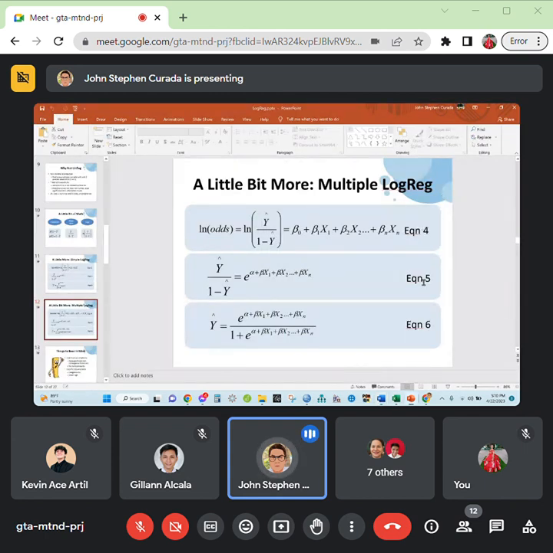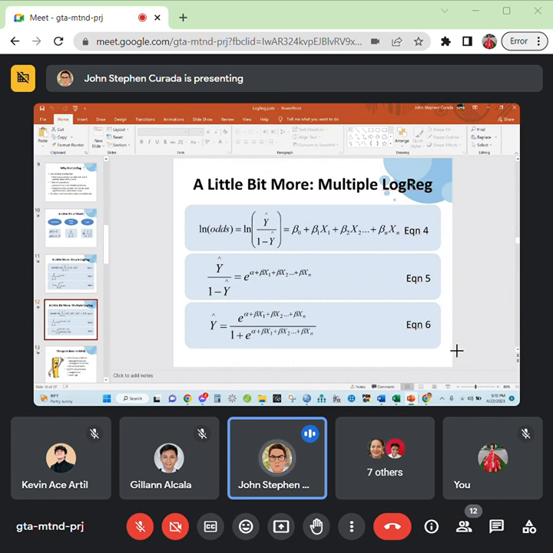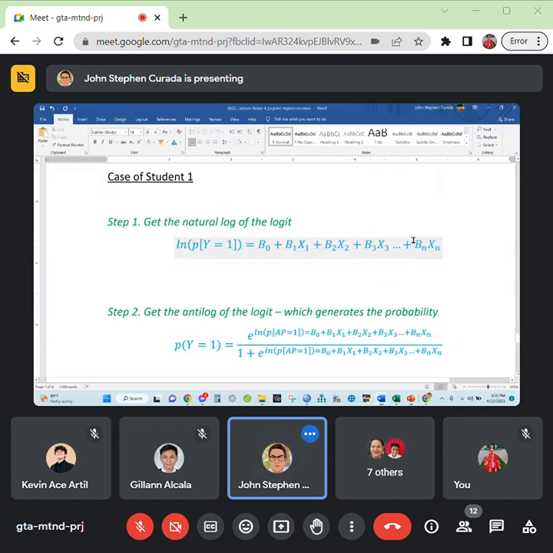Bakit nag-equation 4, 5, 6 na yan? Kasi, ang equation 1 has something to do with simple logistic regression. Basically, the same lang logic nila, guys. No? Okay? Dumiretso lang ako dito sa multiple logistic regression equations kasi yun yung ating scenario ngayon. Okay. So, going back, you see, this equation 4 is basically this.